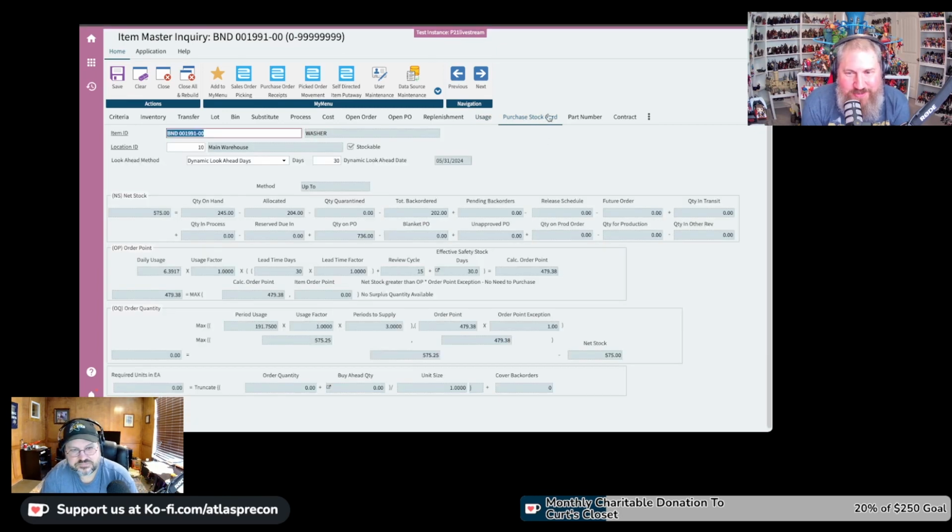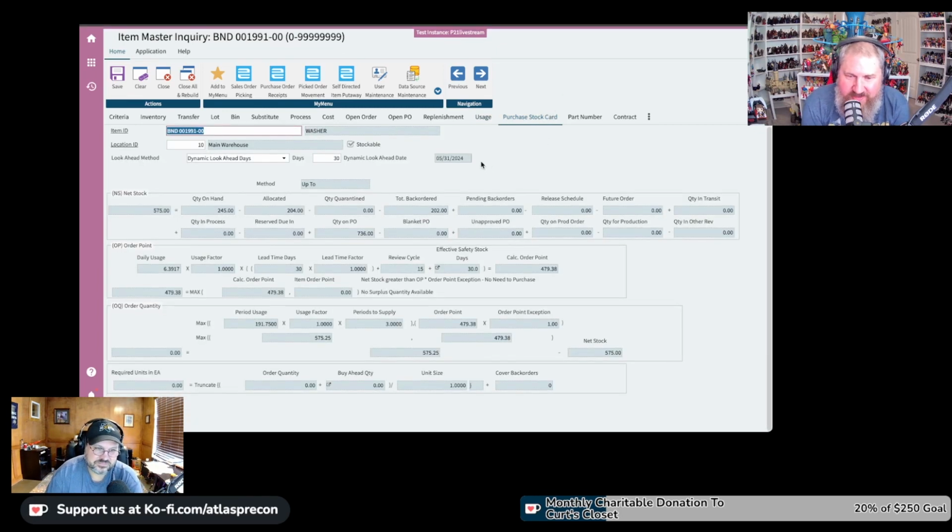Purchase stock card. We have talked about this ad nauseam on other calls, but essentially, if you went and ran this in Porg, these are the numbers you're looking at. I like using this instead of Porg sometimes if I'm in a play system and I'm manipulating different fields and I want to see what it would do to my numbers. It's just a quicker way, because otherwise I go back to the criteria tab and hit refresh data. Obviously Porg is where you're going to get the most out of this information. For sure.